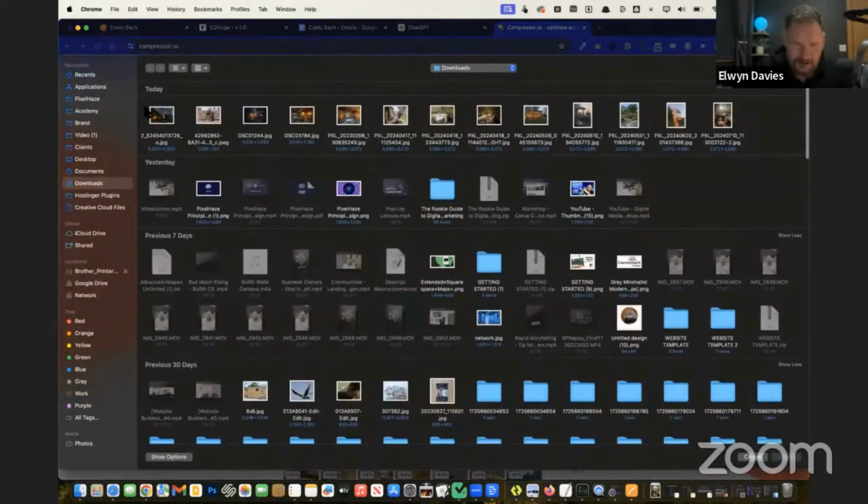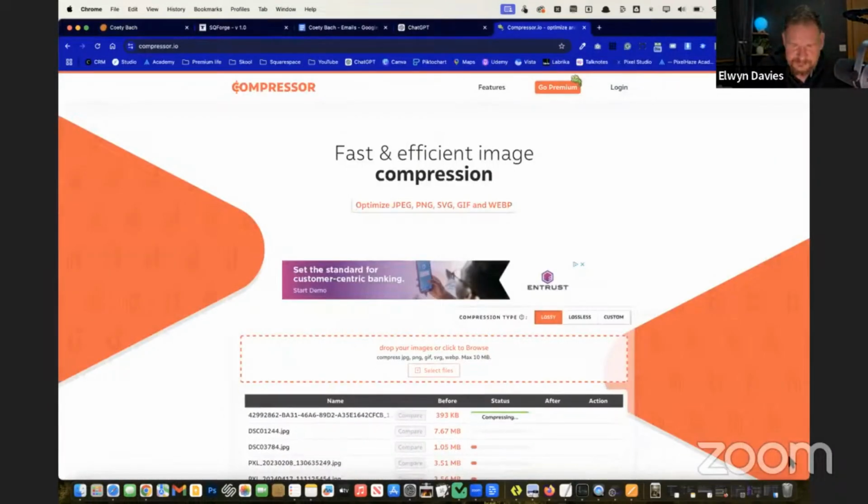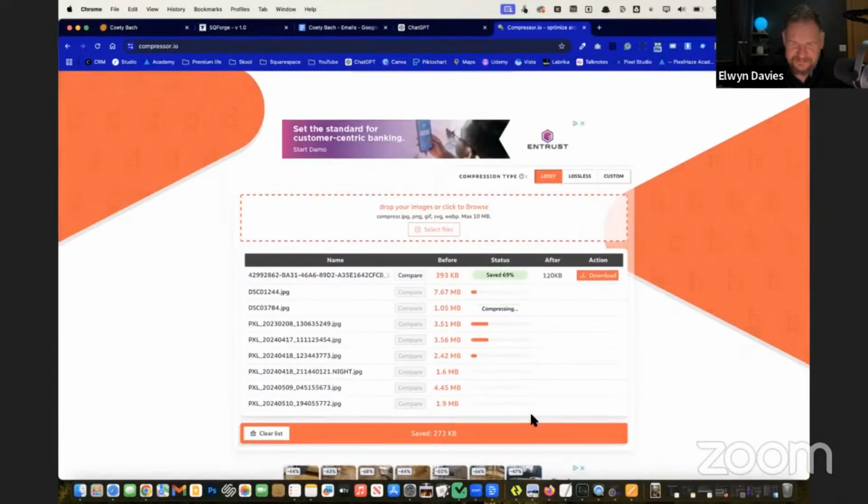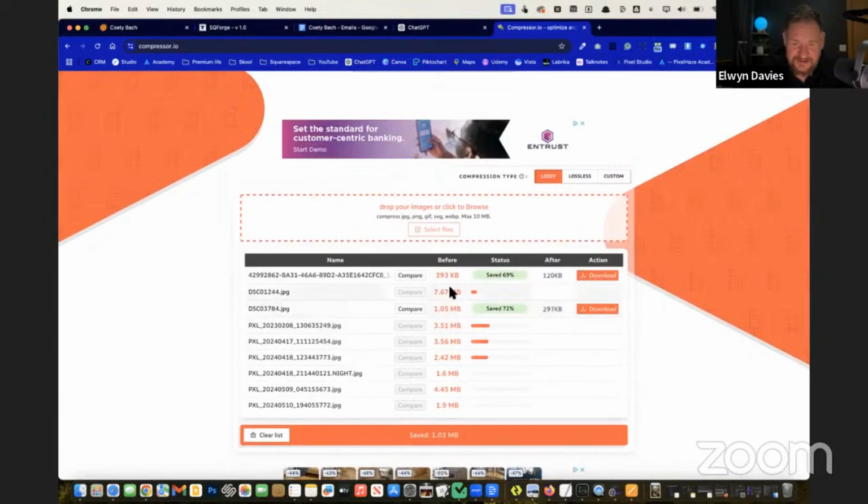Okay. So this is a free tool, so it limits. There we go. So we'll go with those to start with. And now it's just going to compress those in the background. And we can see here now that some of these photos, this one in particular, are nearly 8 megabytes. So it's going to look stunning, but ultimately it doesn't need to be anywhere near that quality to be able to use that in our email campaigns.